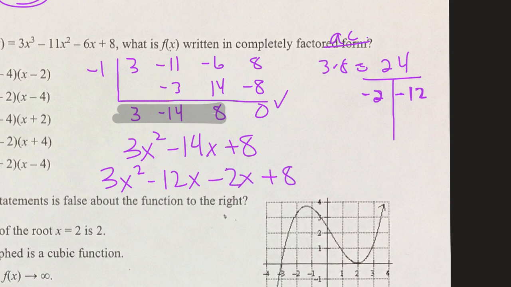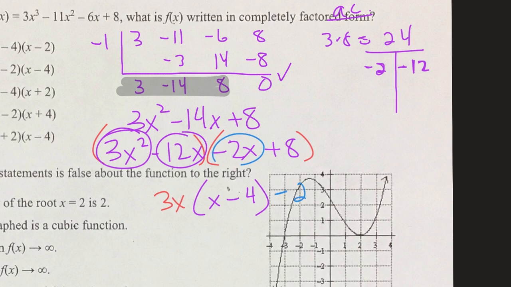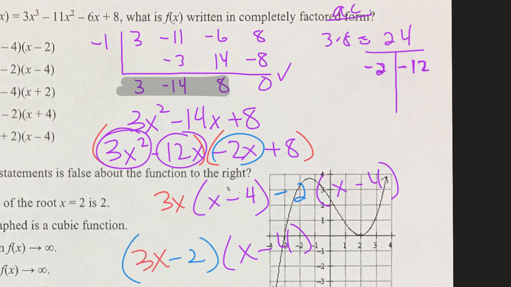Okay, because now we're going to factor it by grouping. So this is one way that we can factor this leading coefficient. These terms both have a 3 and an x. Right, both of these terms, 3x and 12x, have a 3x in common, leaving x minus 4. And these other terms have a minus 2 in common, so that's x minus 4. Okay, so then your x minus 4's get together, and then your 3x minus 2 gets together. And those are your other factors, 3x minus 2 and x minus 4.